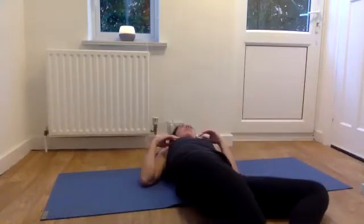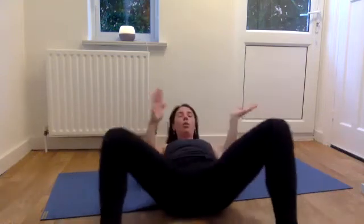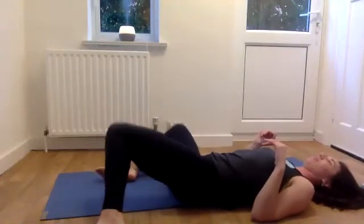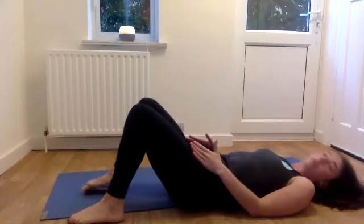Okay, so now take the legs out, lying down, take the legs nice and wide. We're just going to let the legs fall over to one side, then going over to the other. So we'd like to windmill the legs from side to side. And then from here, coming back to central, bring the feet in a little bit to the pelvis width apart.